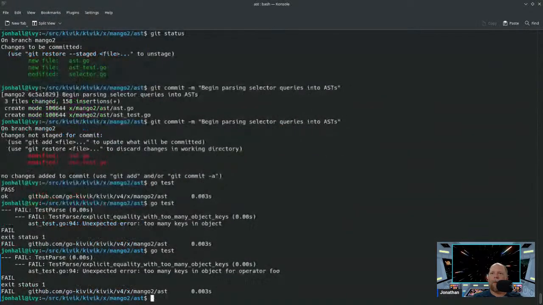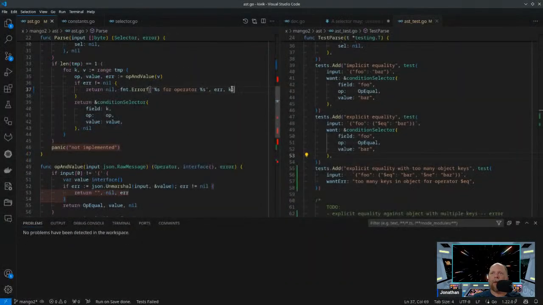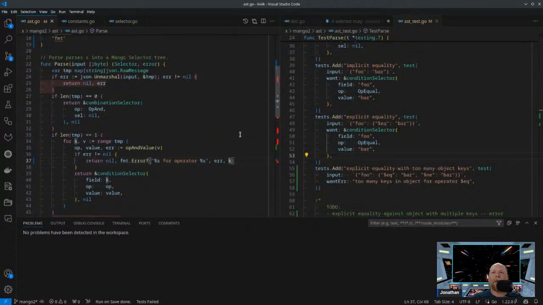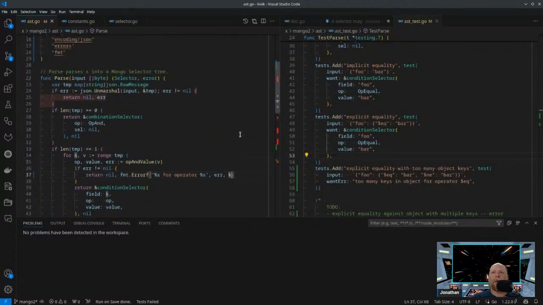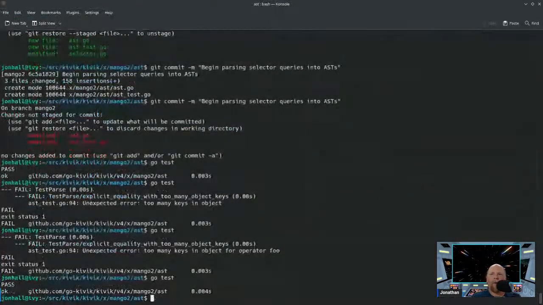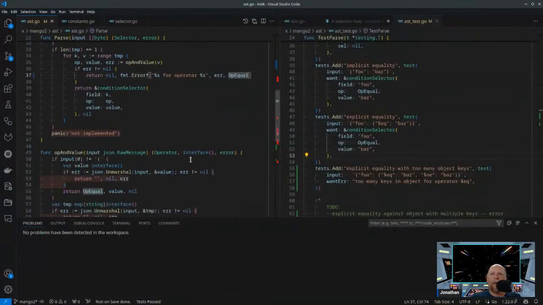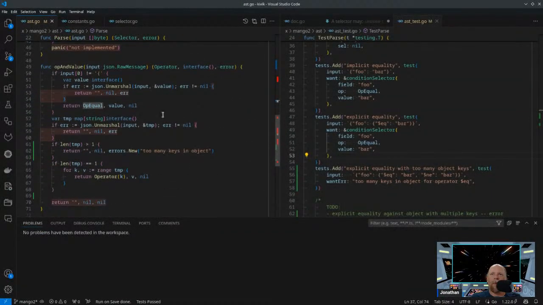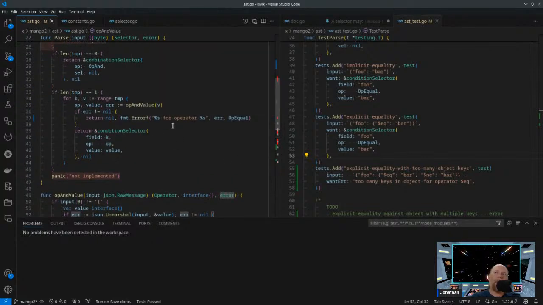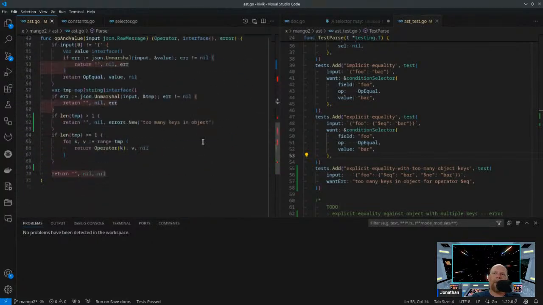The reason I don't necessarily like it is because I don't know what other kinds of errors might come from here, like a JSON unmarshal error. And then it says invalid JSON blah, blah, blah for operator blah. That might be a little bit confusing.